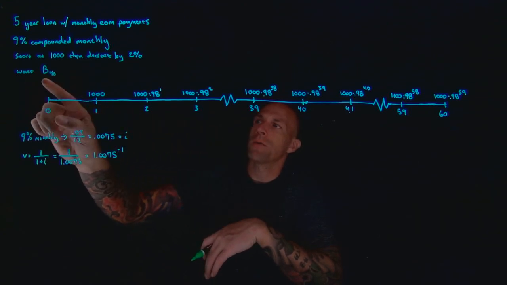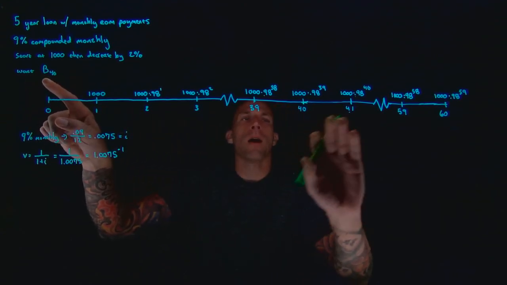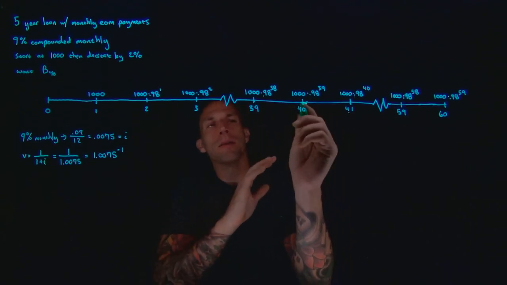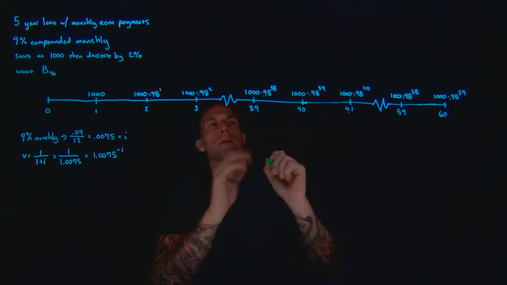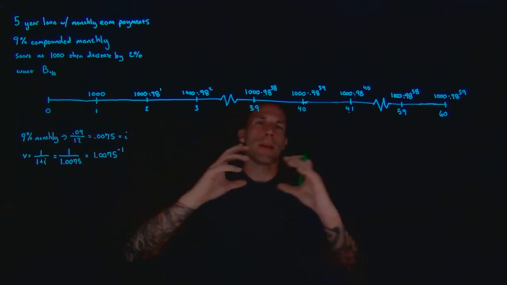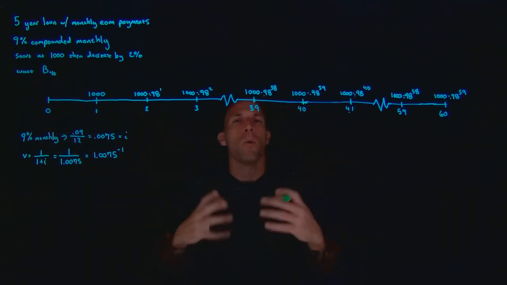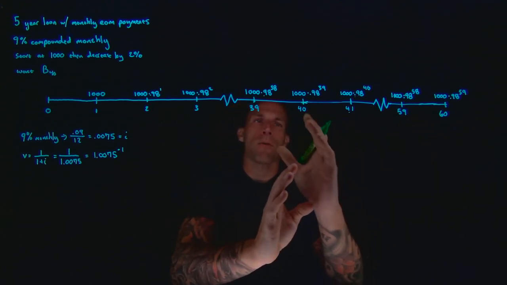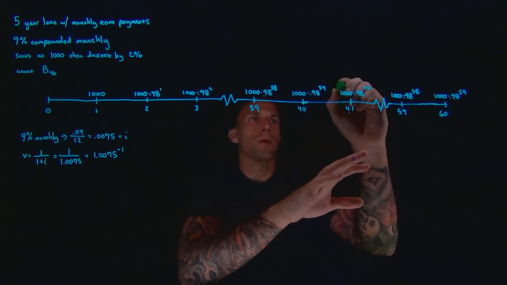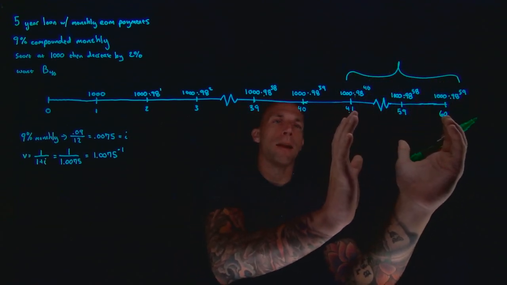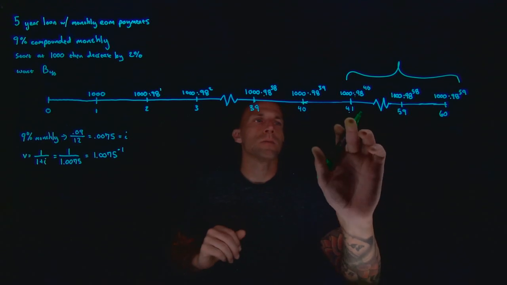And we're asked to find the value of the loan, or the remaining value of the loan, immediately after the 40th payment. So we're going to start from that last statement, the actual question, and work backwards. What do we want to find? The value of the loan remaining after the 40th payment. So all that's really asking us to do is to sum up the final 20 payments.